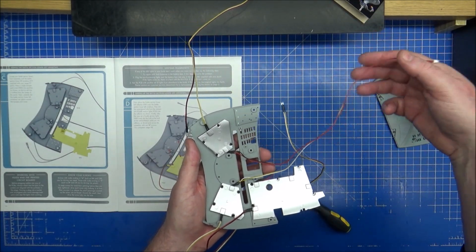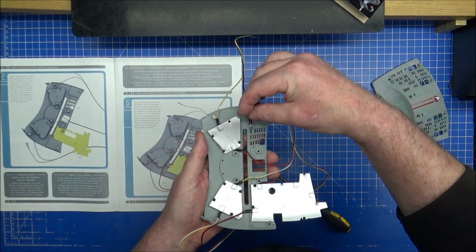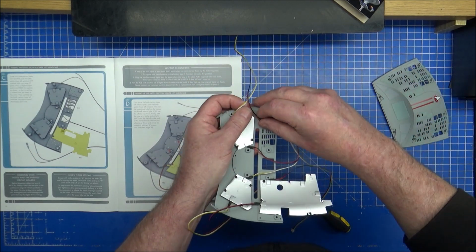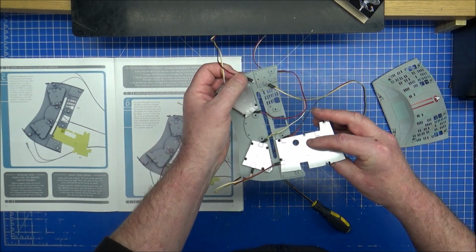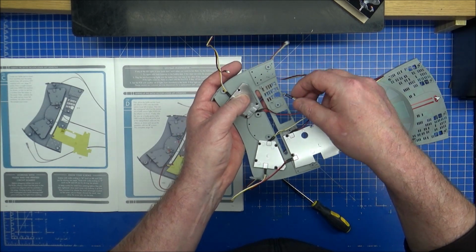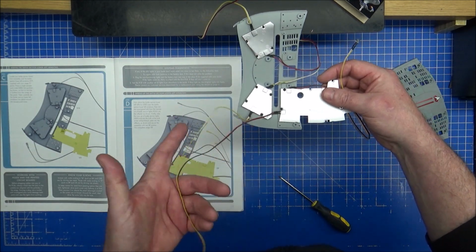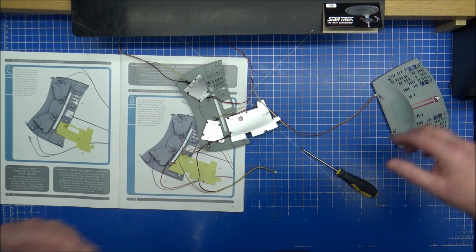So we've got one wire which is done, another wire which is ready for, that will go obviously there. So we've got the same again, or is it there? Or is it there? Probably going to be there. Same as the other one, sidewards. Why would it be sidewards when there's nothing there? And another one probably, I don't know, probably going to be the same, to light this bit up and that bit lights that bit up. Yes, and then this one is done. Cool. Okay, done. So that's 98 done.